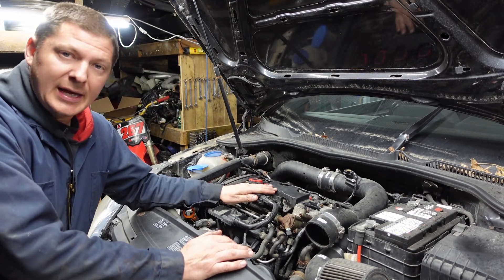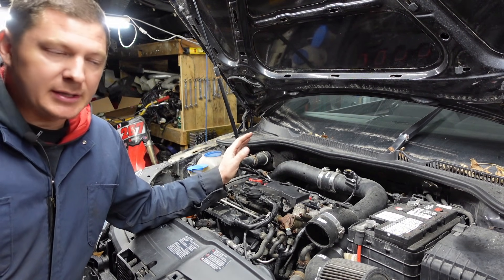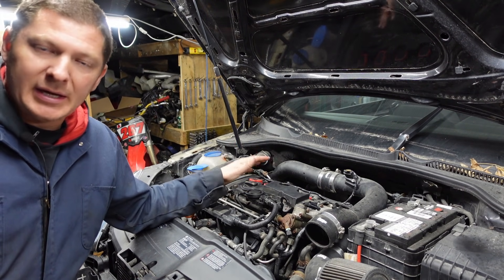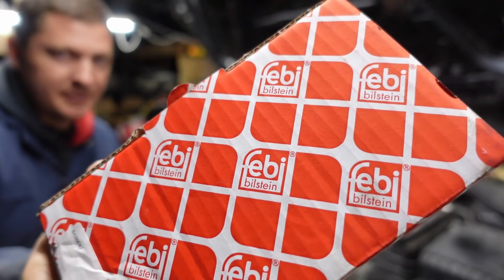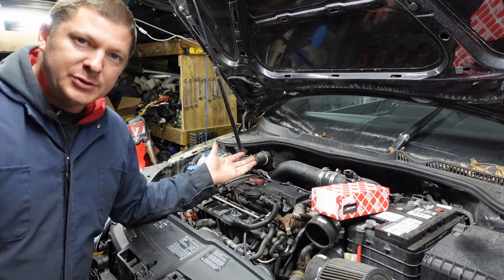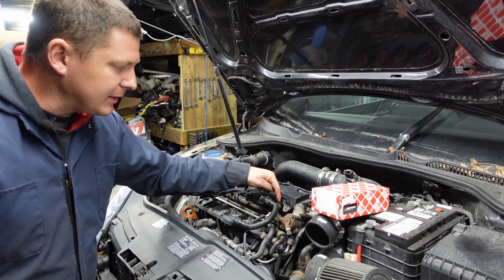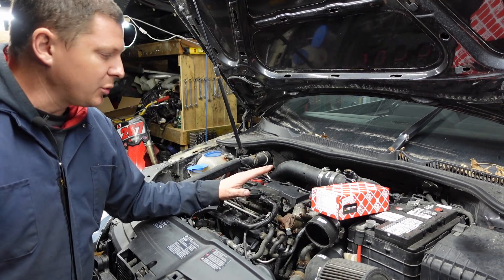To solve all those issues, we want to go ahead and replace that PCV valve. A lot of people say only replace these with OEM parts — that's not a bad idea — but I think some high-quality aftermarket brands are okay as well. What you want to stay away from is the cheap stuff, because either they won't work properly right out of the box, or you'll be back to the same problems in a couple of weeks when the diaphragm fails. I've got a Febi part here — I'm a fan of their stuff. The only tools you need are a Torx to get the bolts out — these are T25, though I've also seen T20 — and a mechanic's pick to get the little hose tabs over the lip. The hoses can get very brittle and easy to break, so be super careful.